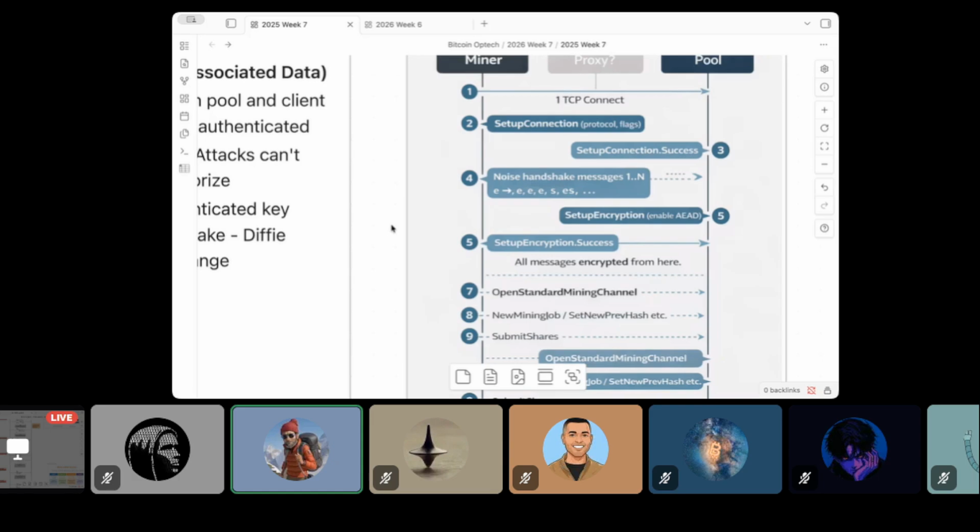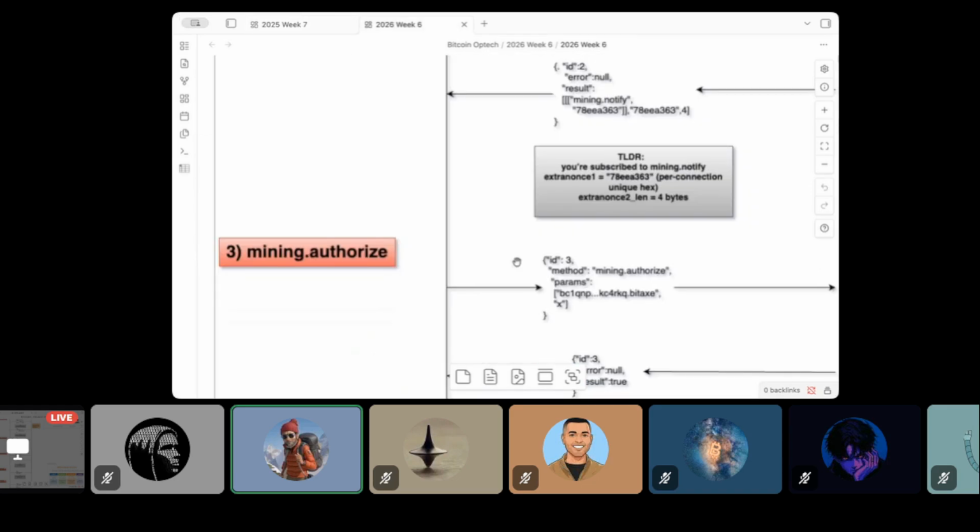Once this AEAD is set up, all other communications such as mining.subscribe, mining.configure, and mining.authorize, where you share the username, password, etc., are all encrypted. In V1, you can see it's all in plain text.